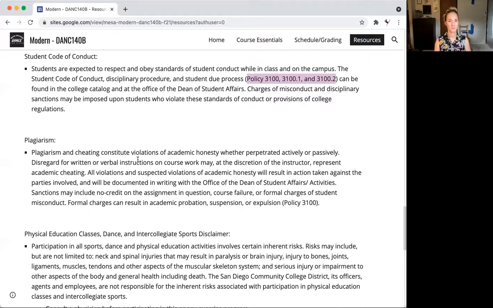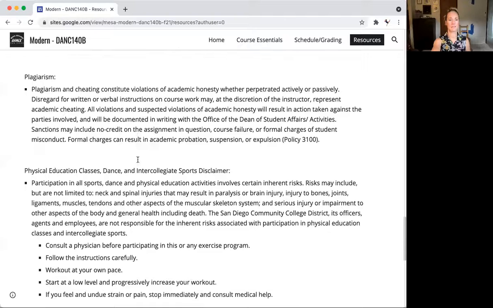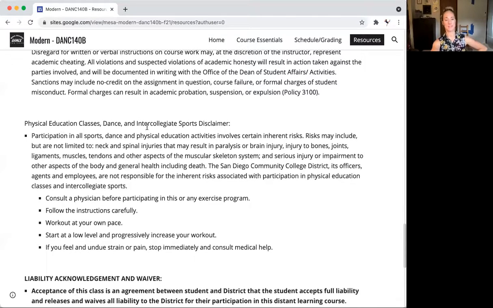Okay, here is a disclaimer: dance is a physical activity. You are an adult and you know your body better than anyone. If something happens in class, a tweak, a funky thing in your back or your knees or your ankles or your fingers, let me know. We can work through it, get you injury prevention and healing in the moment. If you're coming in with something pre-existing, let me know and I can make accommodations in the movement and in my technical teaching to support you as a dancer safely.